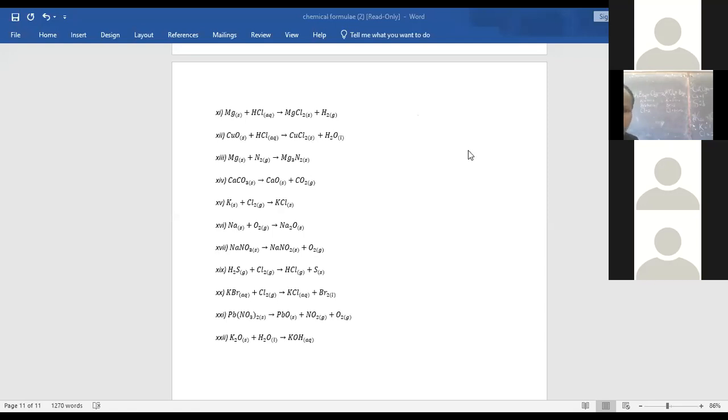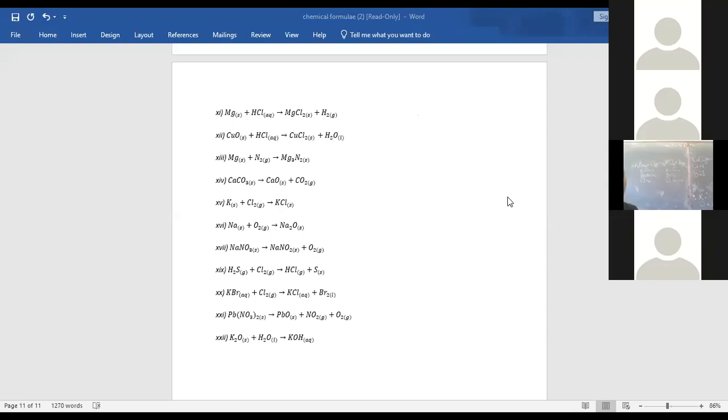Ashley, do you want to do the next question, the next equation? Excuse me, I have a question. Yes, please. Is it necessary to know what these symbols stand for when trying to balance the equation? Of course, when you're balancing the equation, what we are looking for are the atoms equal on either side. So it is not a requirement for you to know what they represent, but we certainly want you to know what they are.